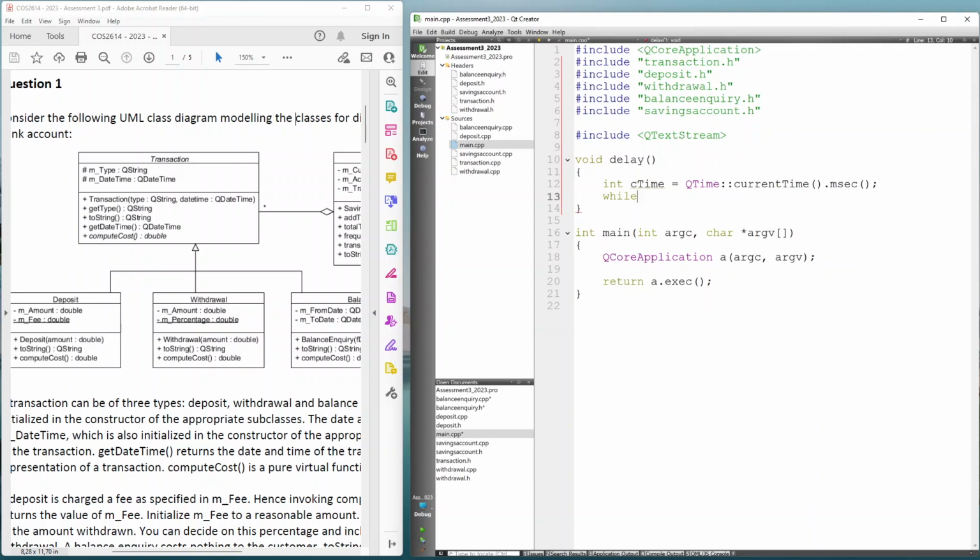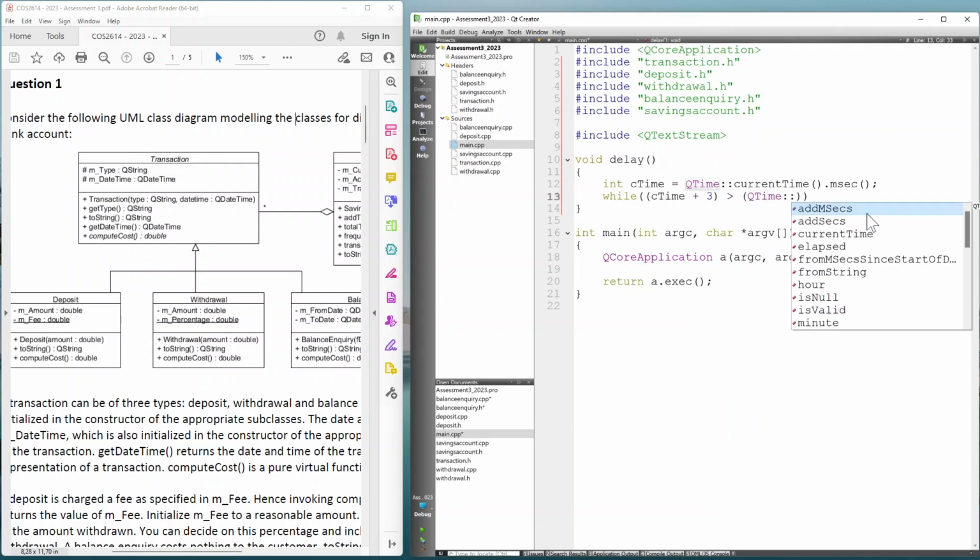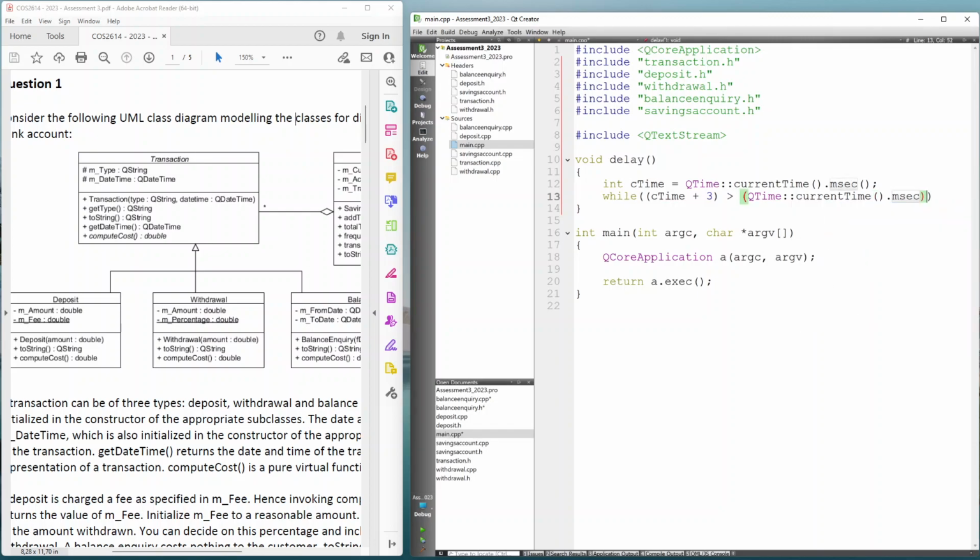While my current time plus 3 is greater than my QTime current time milliseconds. Return.